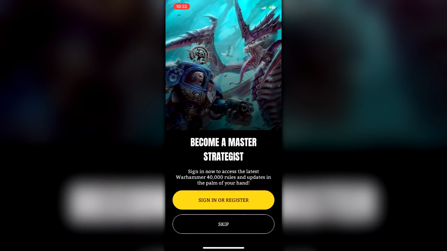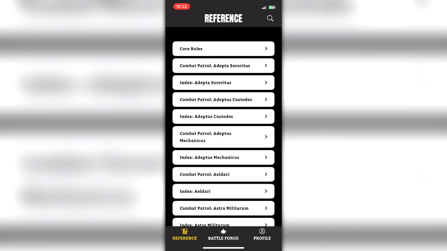What I'm going to do right now is jump in, look at the app, go through it all, do a step-by-step build of an Imperial Fist army to show you how it works and what the UI is like, and give my feedback as we go along. So let's jump in and let's do it. So this is the app. Again, you can download it on the iOS store, Android store.